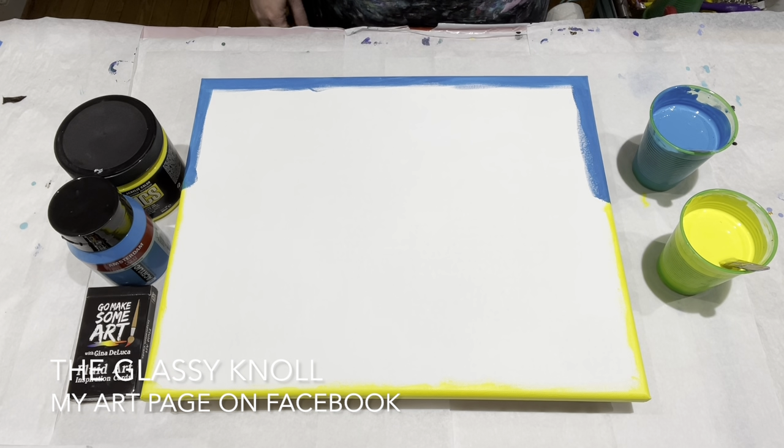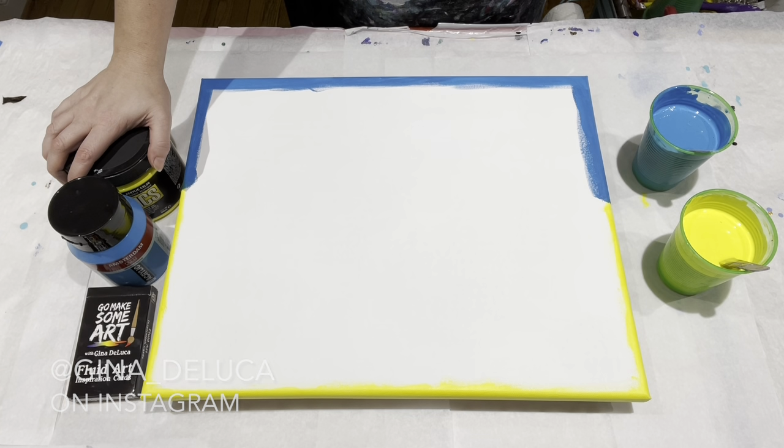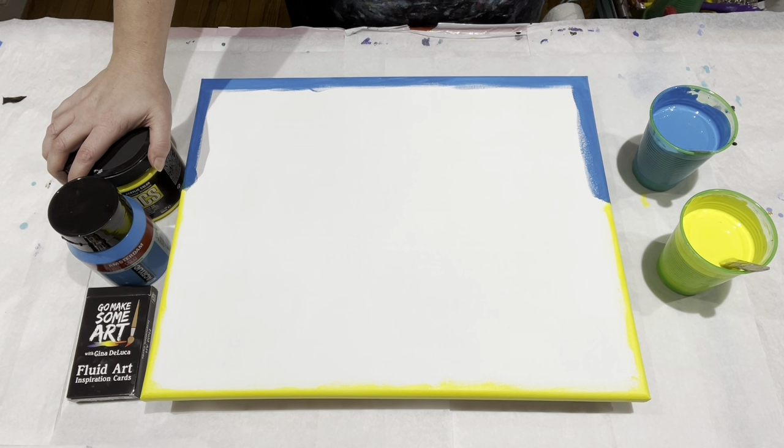This is a little something I'm doing in solidarity with the people in Ukraine. I cannot even imagine what life is like there. And my heart also goes out to the Russian people who don't want this either. So this is my Ukraine flag inspired piece here. And yeah, so here we go.